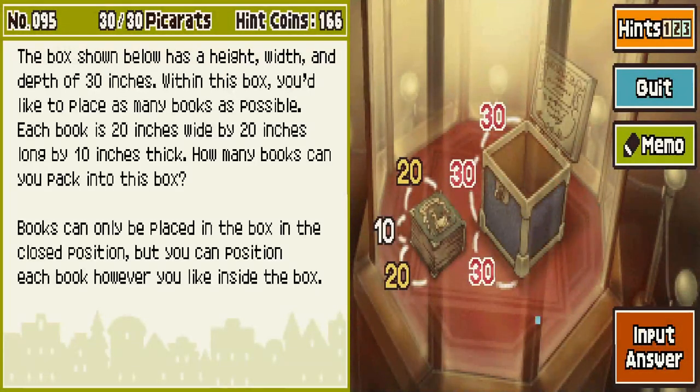Box of books. The box shown below has a height, width, and depth of 30 inches. Within this box, you'd like to place as many books as possible. Each book is 20 wide by 20 long by 10 thick. How many books can you pack into this box? The box can only be placed in a closed position, and you can position each book however you like.